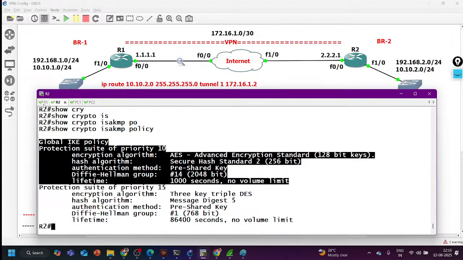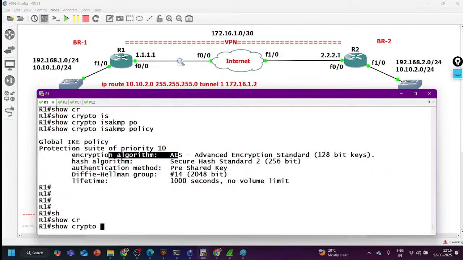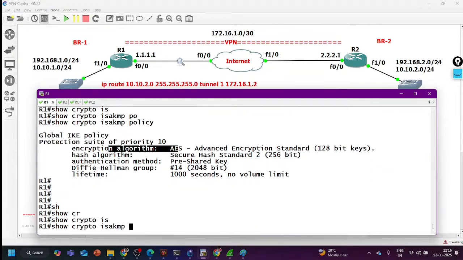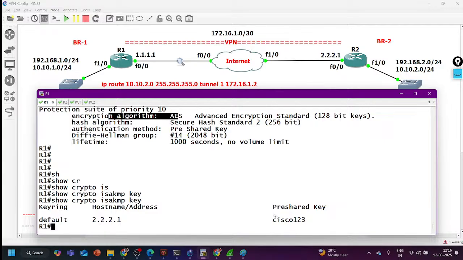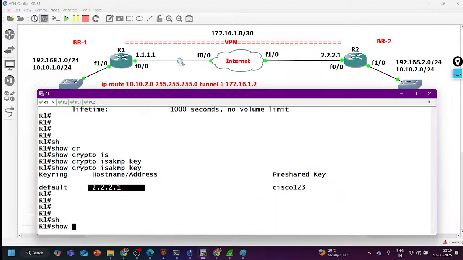Okay, phase 1 configuration is done. You can run a few more commands for verification. So crypto isakmp key, you can check the key is Cisco123, and the host name or address of the peer is this one. You can also check the security association. What is a security association? A security association is the combination of all these security parameters, like your encryption, hashing and authentication.